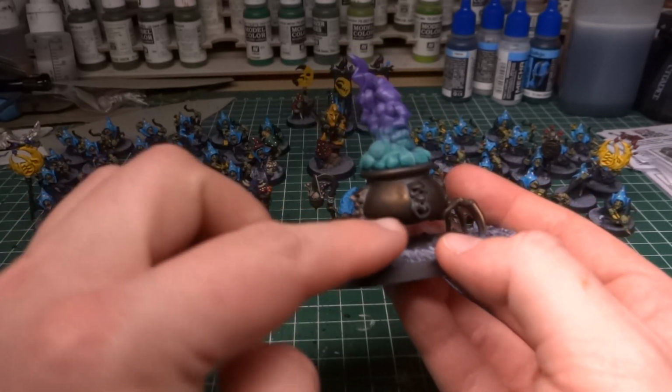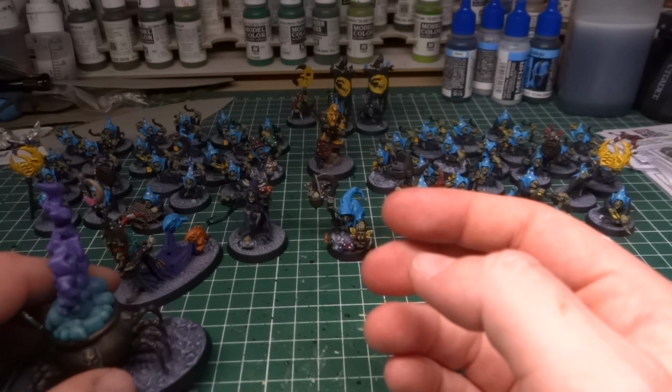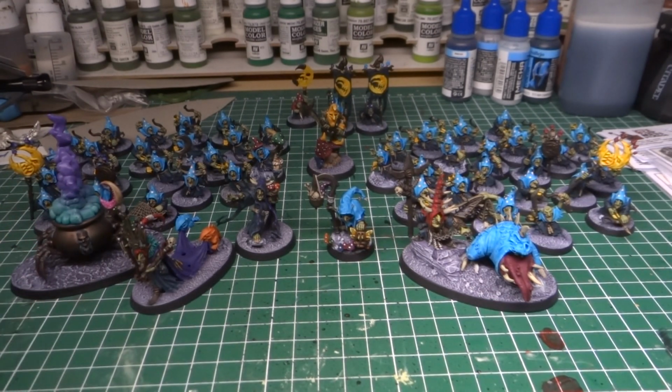As you can see, there's still some smudges and stuff from the wash, because I have not varnished these yet. I still need to do that. But I wanted to make the video already so I can just get that out of the way, and because I'm kind of excited with having actually finished the project.